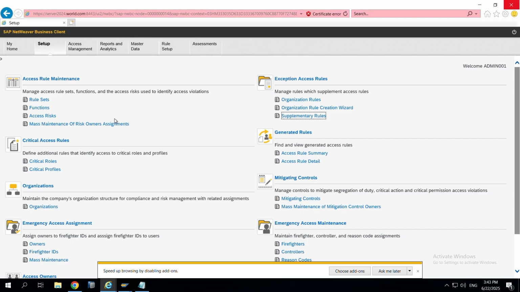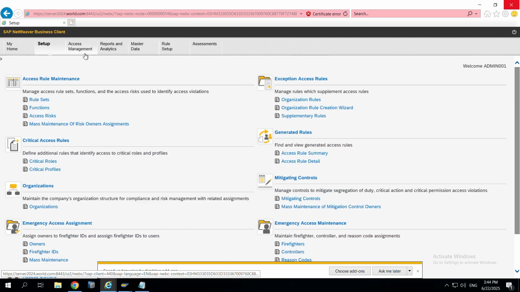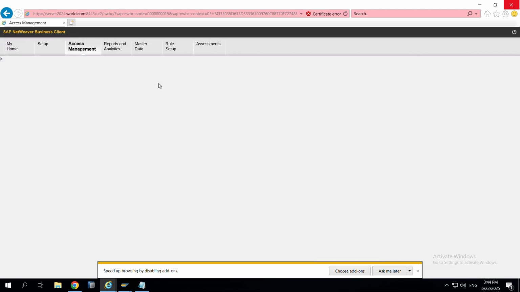You will be getting the tables only. Remember all the tables, some important tables of mitigation controls, and some important tables which are used for access risk analysis, the remediation part also, and the SOD owners, how to find that out. So these questions you'll be getting, and then let me check in access management.